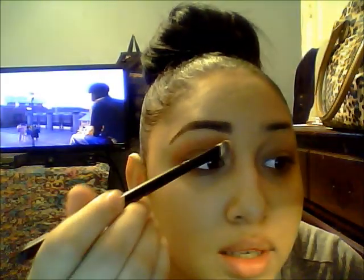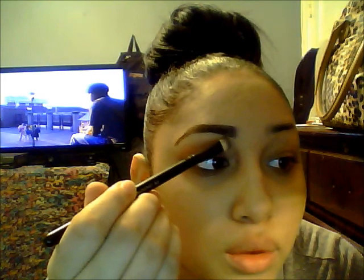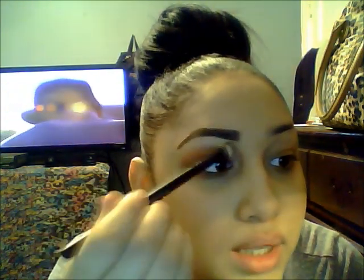So we're going to take that and we're going to clean up our brows so we don't look like Johnny Depp from Pirates of the Caribbean. Okay? Okay, this is what we're going to do. So you want to make sure you make it really pretty.